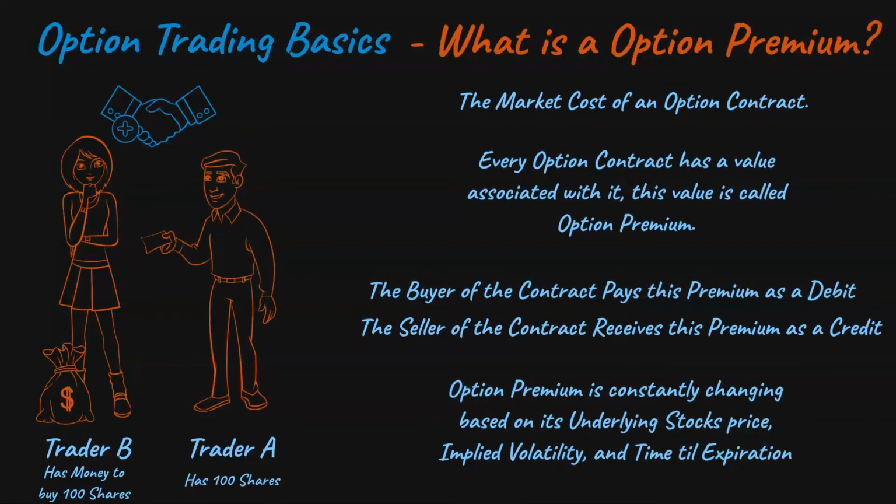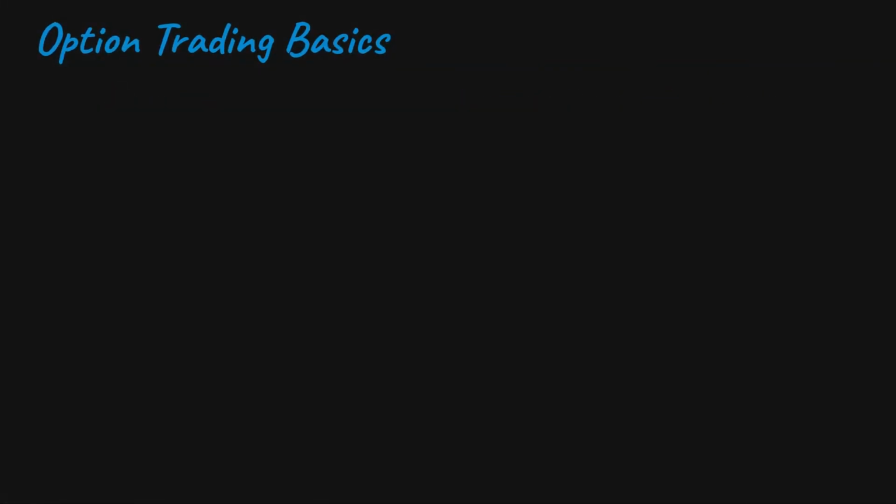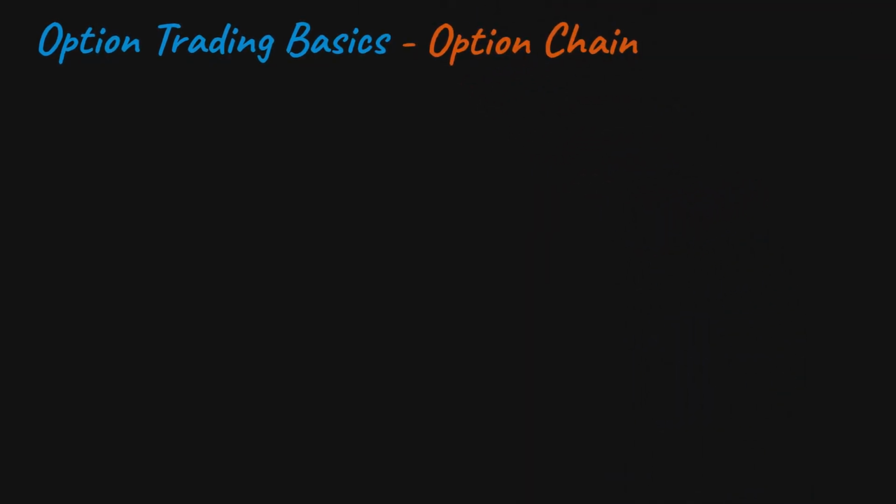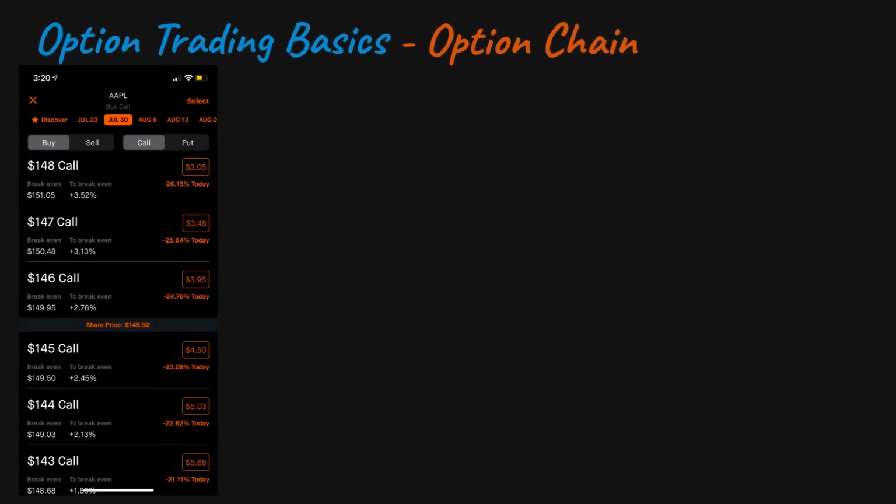When you are considering trading an option, the process is a lot more complicated compared to a stock. This is because you have to decide on a strike price and an expiration date, and these are typically found on the option chain of the underlying stock. Robinhood has one of the most user-friendly option chains, so I will use that for a demonstration.